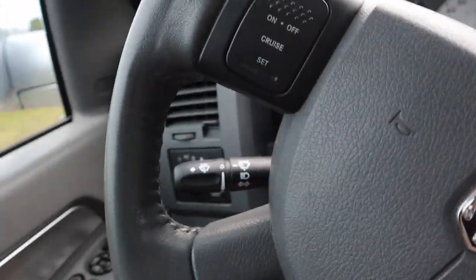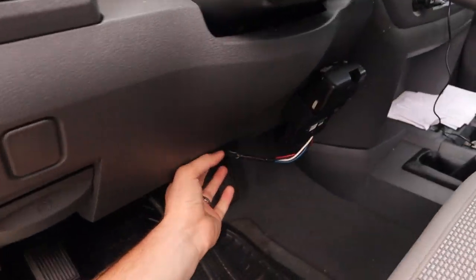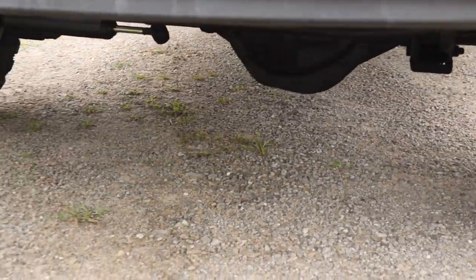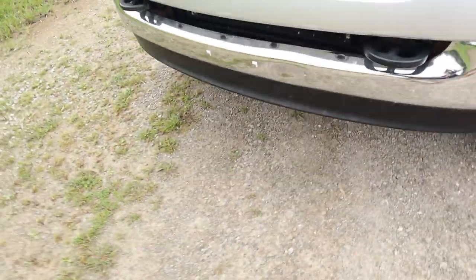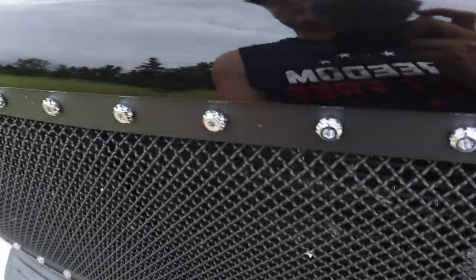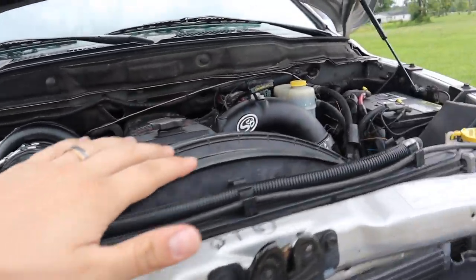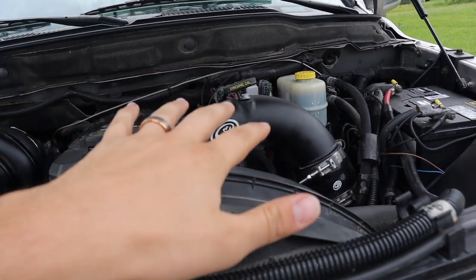Let's get under the hood of this truck and show you exactly what we got done. Look underneath, no dripping, no leaking, nothing. We're good. So anyways guys, if you come under the hood of this truck, like I said, we've got the flat black S&B cold air intake there.